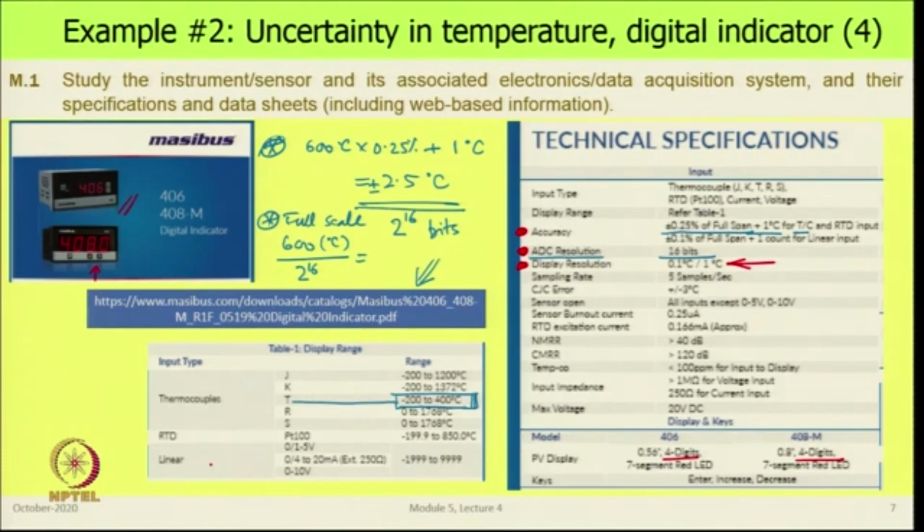And it also says what type of inputs it can take. So, these are the thermocouple inputs it can take. It can take an input from a PT 100, which is a resistance temperature detector, good from minus 199.9 degrees Celsius to 850.0 degrees Celsius. And it can also take inputs as voltage 0 to 1.5 volts, 0 to 1 or 0 to 5 volts. So, you can input a voltage to it, or as we can see here, 0 to 20 milliamperes or 4 to 20 milliamperes over a range minus 1999 to 9999.